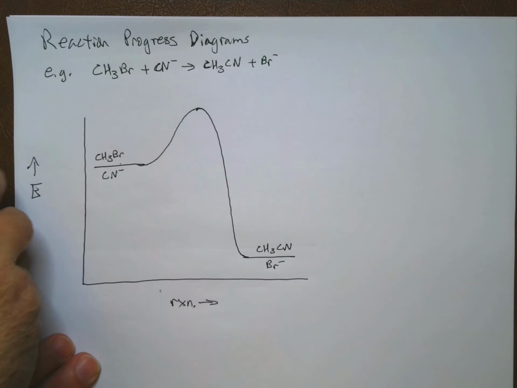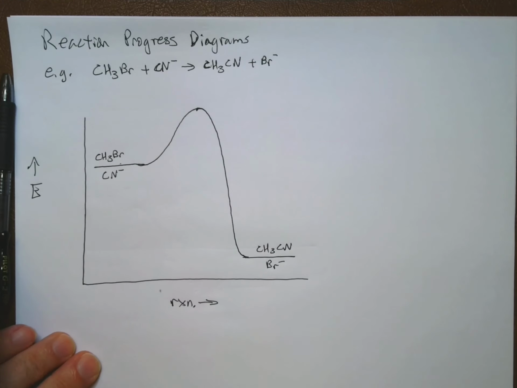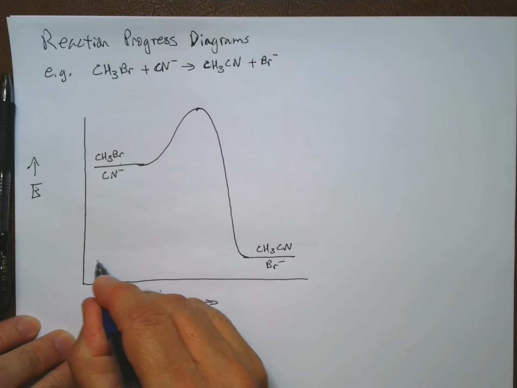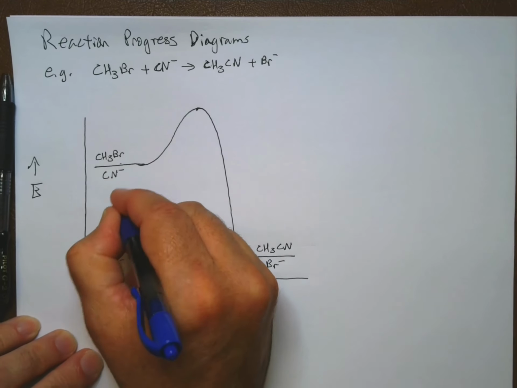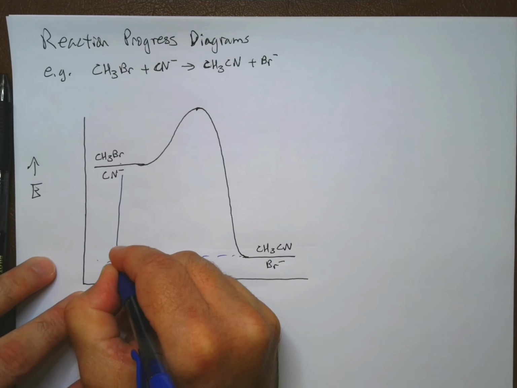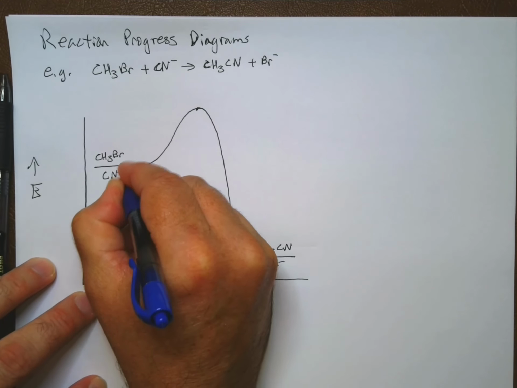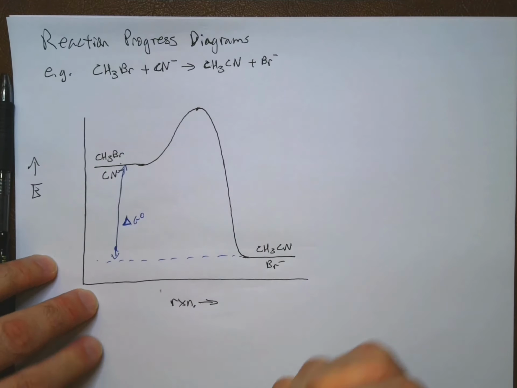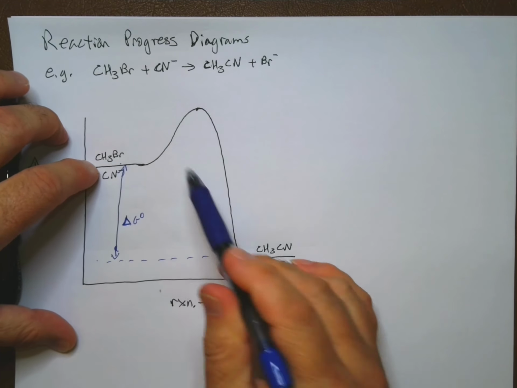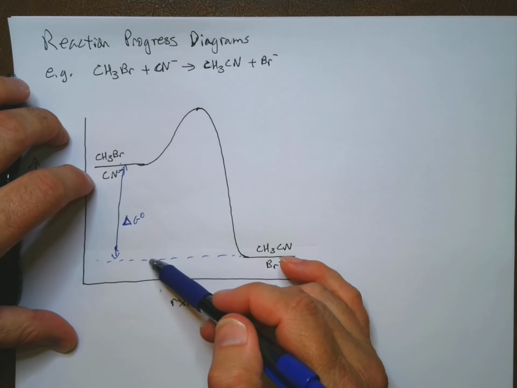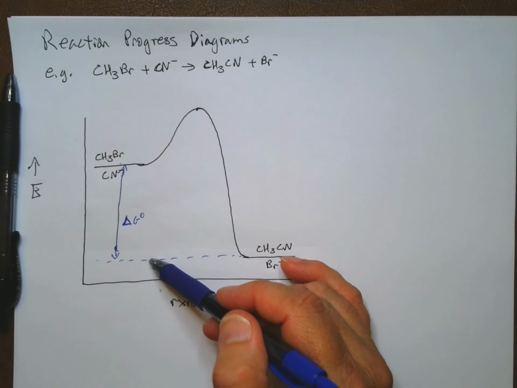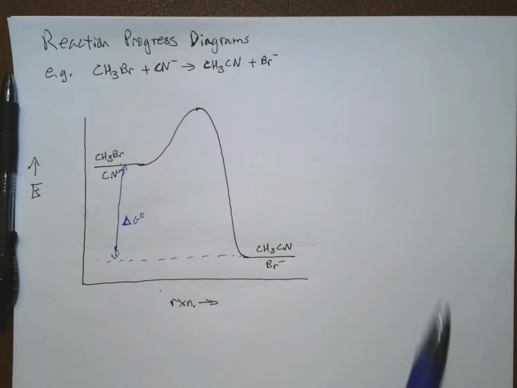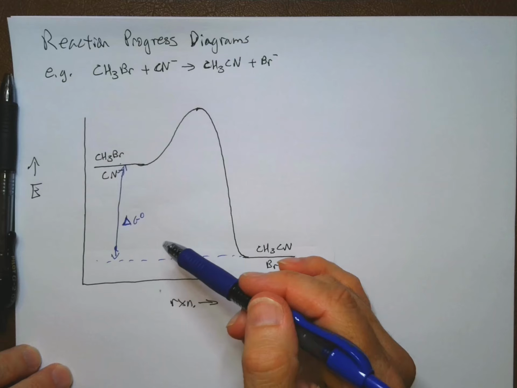Now let's take a look at what's going on here. We've got a couple different colors here. So my delta G is this energy difference there. So this is my delta G naught, the energy difference between products and reactants. So this has a large negative delta G, so it's exergonic, I believe is the technical term, but you can just think of it as being exothermic.